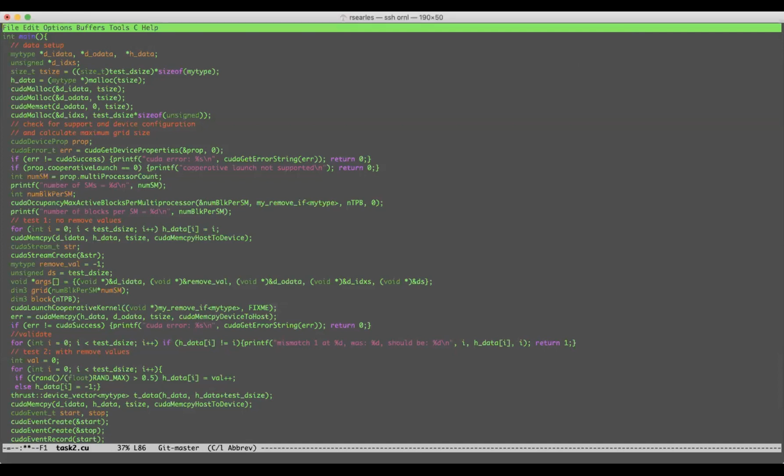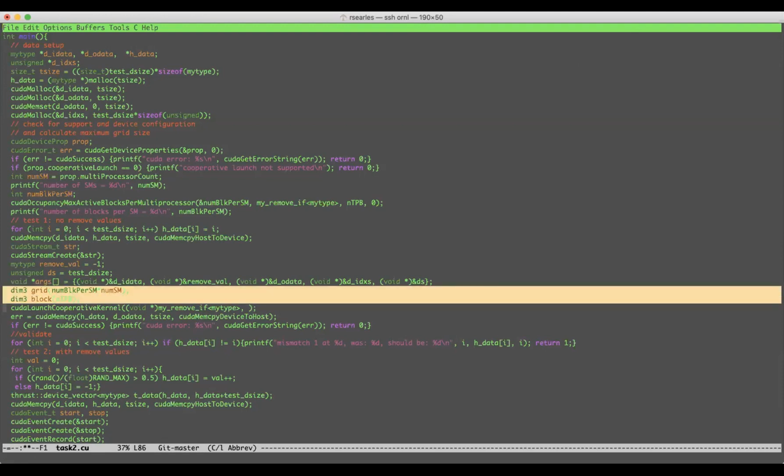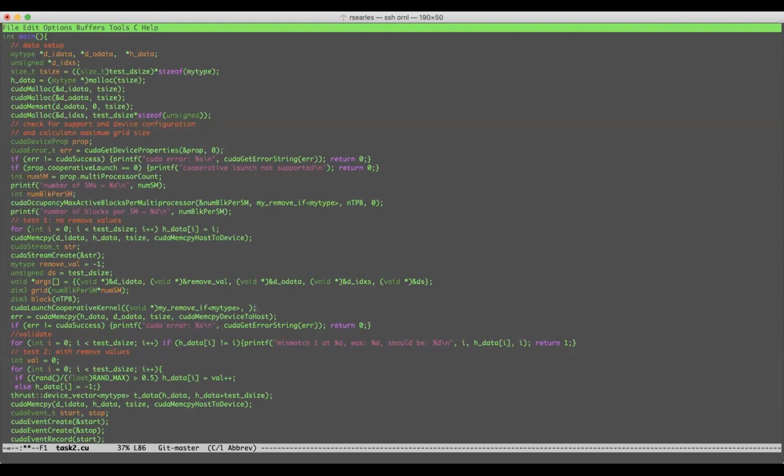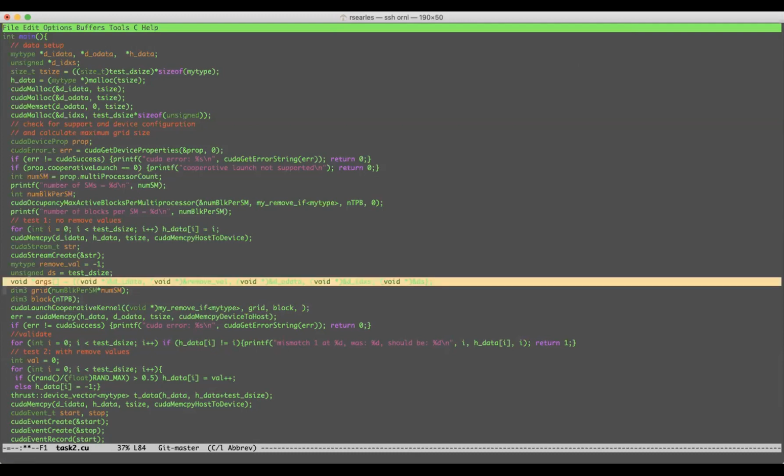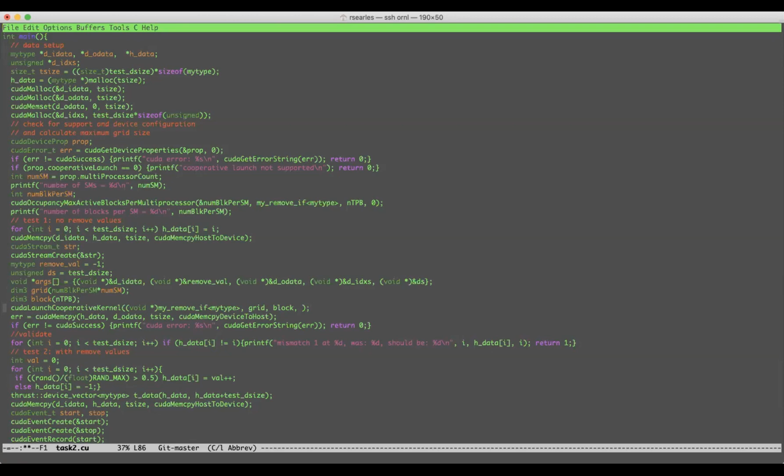So we have to insert all this stuff into our kernel launch here. So we have the grid and the block dim3 objects created right here. So I'm just going to simply pass those in. Say grid, block. Args is also right above. You see the void pointer up here that has a list of the arguments to our actual kernel.